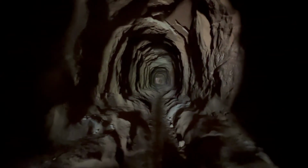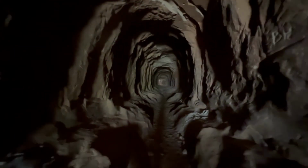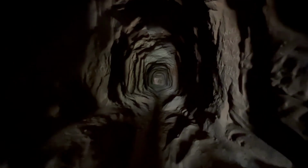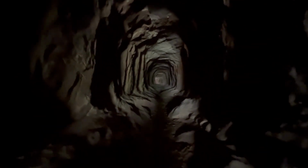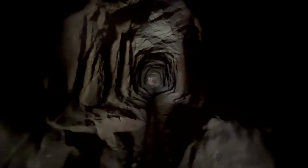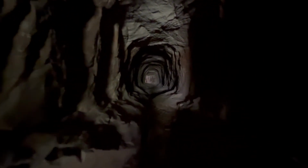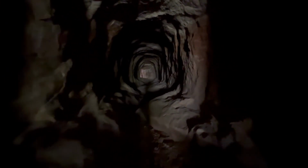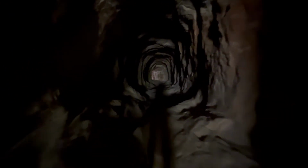Listen for rattlers here. Oh yeah, it's kind of cool in here. Out in the drainage, anytime you go into these places or any of the draws around here, you need to watch out for rattlesnakes. But it's pretty cool in here, so they're not going to want to be inside where it's cold. They're going to be out in the sun. It's getting darker and darker. I just tripped a little bit.